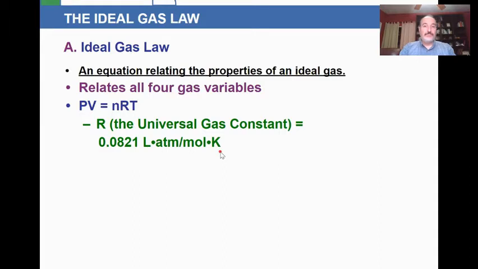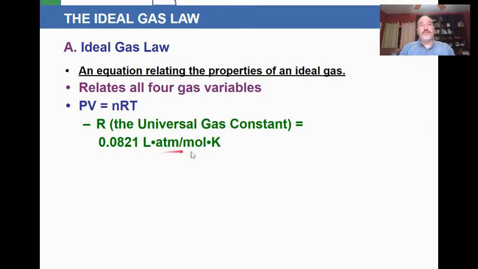Now, if you remember, I told you rule number one: units must match. Well, in the previous gas laws where you had changes in conditions, we stated that the units of the initial conditions had to match the units of the final conditions. So if P1 is in atmospheres, P2 must also be in atmospheres. Well, in this, since there are no initial or final conditions, instead, the rule applies to these units.